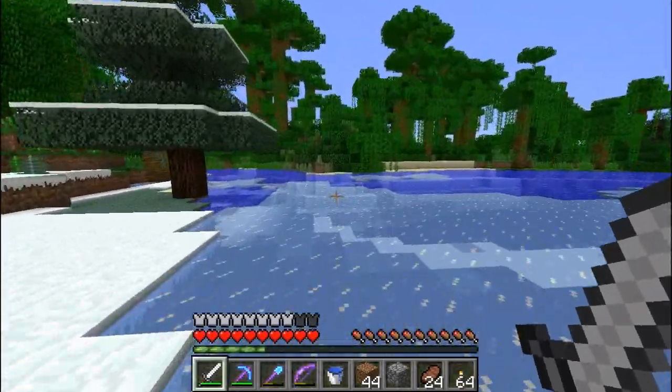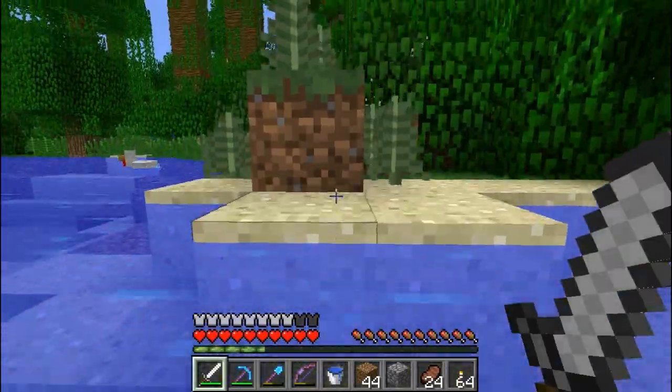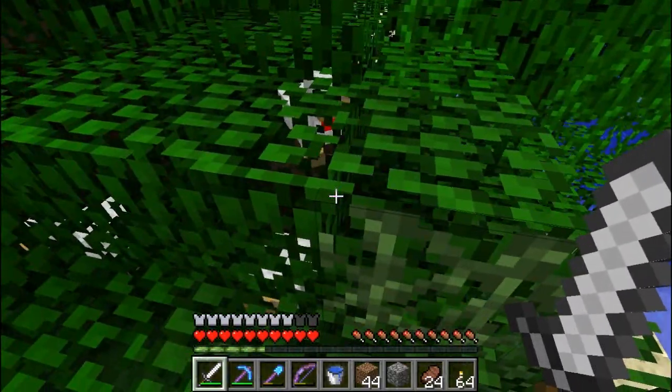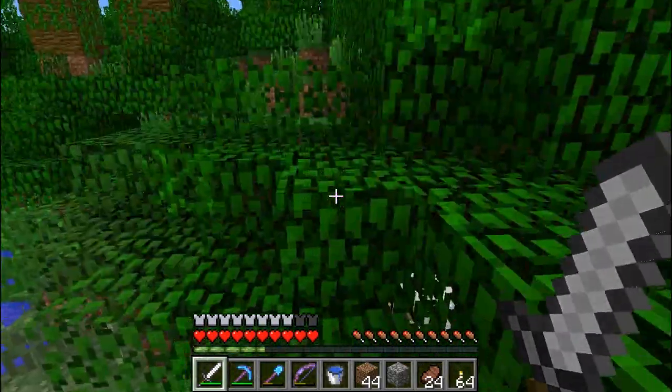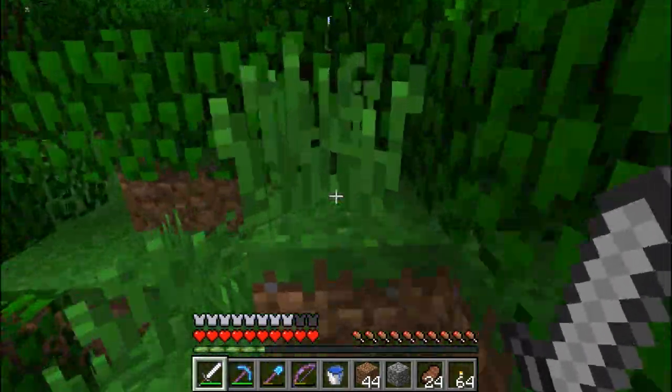Huzzah, a jungle! Perhaps we will see lots of chickens. Yes, there's a chicken already. I was reading somewhere where someone was talking about the source code in terms of the frequency. Wow, there's a bunch of chickens that are like trapped inside the leaves of the tree over here, and I will leave them there. They seem like they're happy.